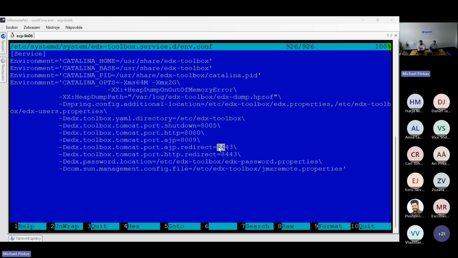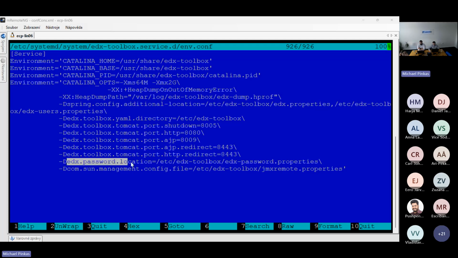What you will usually do is modify the 8s to 9s on the toolbox. So it will be 9443 for HTTPS, 9090 for HTTP, and so on. This is also related to the service catalog and can be found in the documentation, of course.